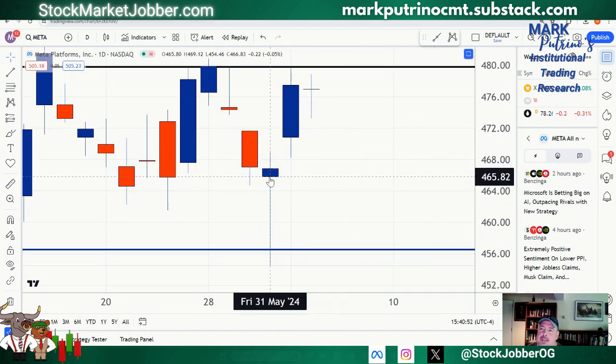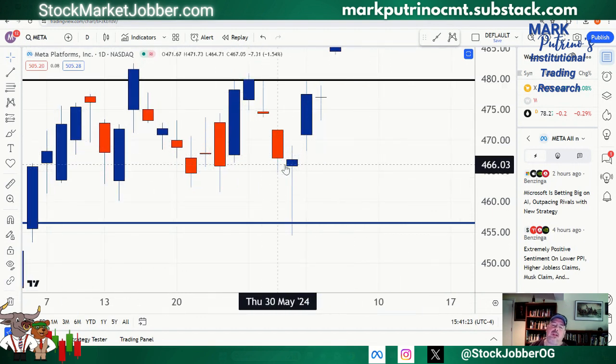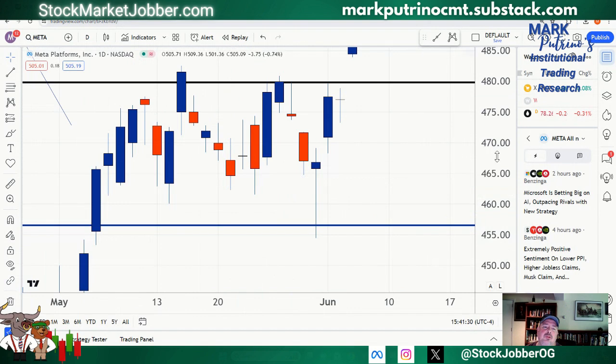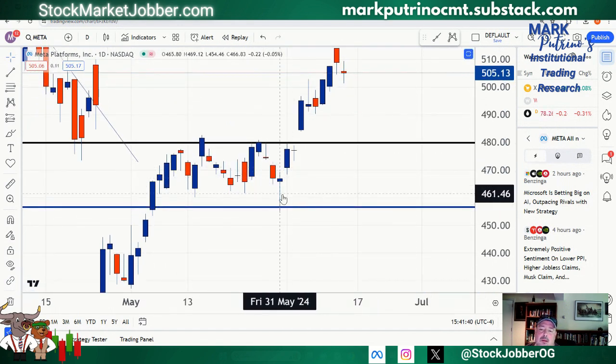this stock opened here on this particular day. The opening price was 465.80. The low was 454. It got all the way down to here. But what happened? By the close, the buyers stepped in, overpowered the sellers, and pushed it back up above the opening price, and it closed higher. So forget that this is a hammer pattern or whatever you want to call it. Think about it. What does it show about supply and demand? It shows that there's a day where it looked like the sellers were going to win the day, but by the close, the buyers pushed it all the way back. And that showed us that the trend was turning. Sometimes trends take an extended time period to change. But sometimes they change in one day, and that's an example right here, the old hammer pattern.